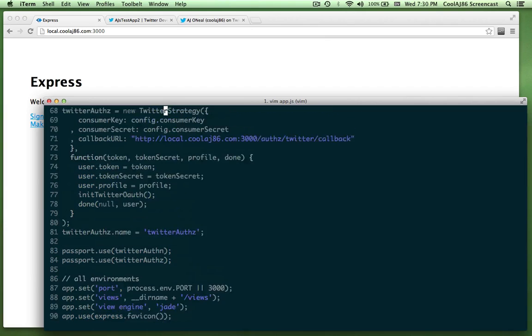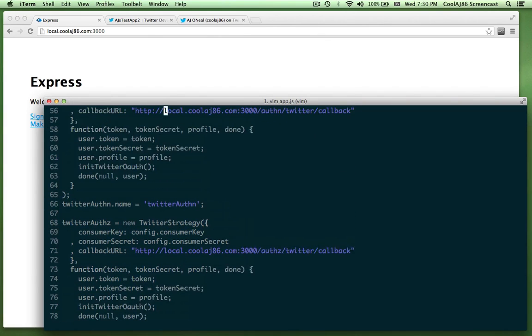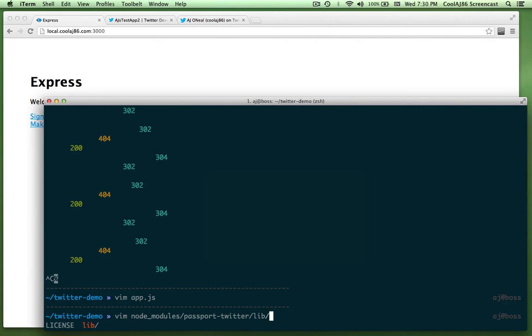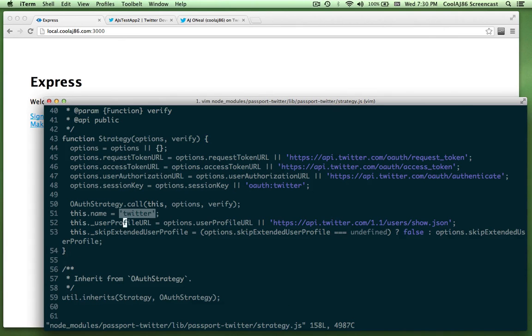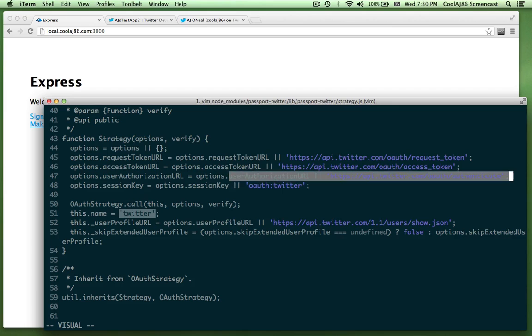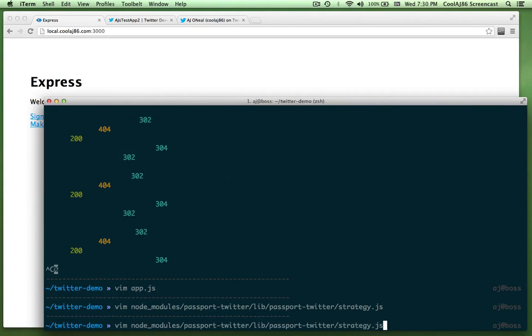There's also something else I need to change that I had to look in the code to find. So I'm going to look in the code again. I'm going to get out of here and look in node_modules, passport-twitter, lib, passport-twitter, strategy. And it is this user authorization URL. So I just copied that.